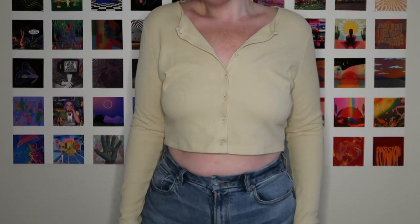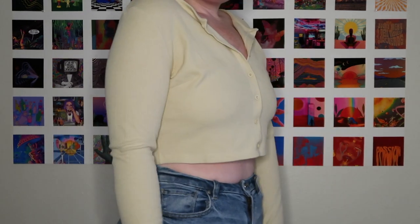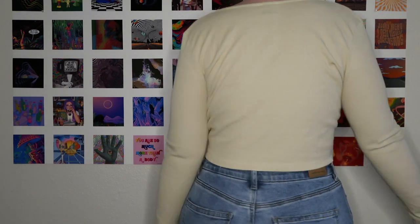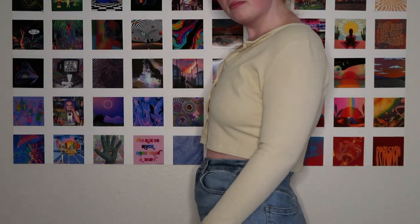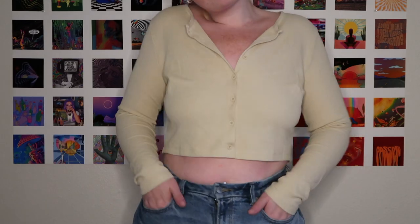First up I'll show you this cardigan — it's just a nude button-up cardigan, really soft and flattering. Cardigans are really in right now and I think they're going to continue to be super in in the fall. I like cardigan tops that are a little bit more fitted and not as heavy of a material because they're more flattering on my body. Some cardigans can kind of make me look frumpy, but I like the cardigans from Princess Polly. This one is a size 12.